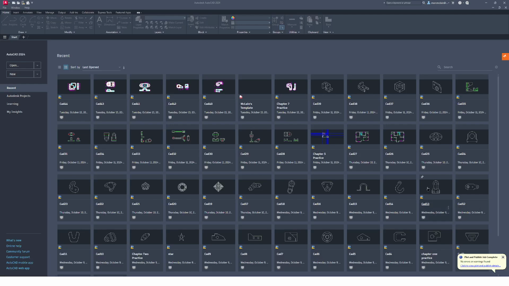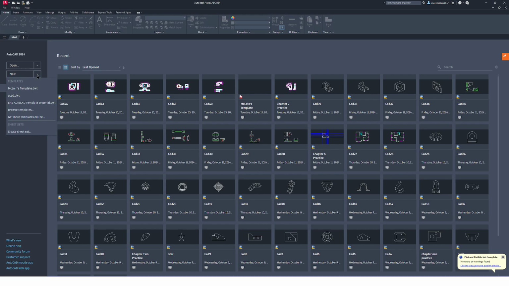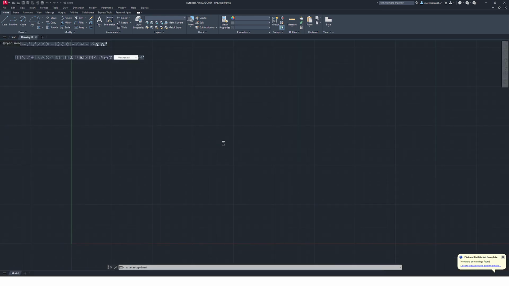Alright, so here we are, ready to do Cad45, the shaft guide. Okay, so here's what we're going to do. We're going to go ahead and start. It's not metric, so we can go ahead and start with our base template. Okay, we don't have to make any changes. Now on this one, we got to do all three views. Okay, we got to do the top view, the front view, and the side view.